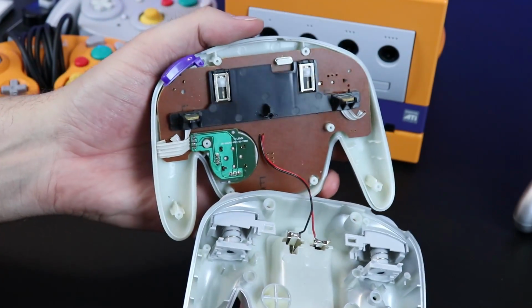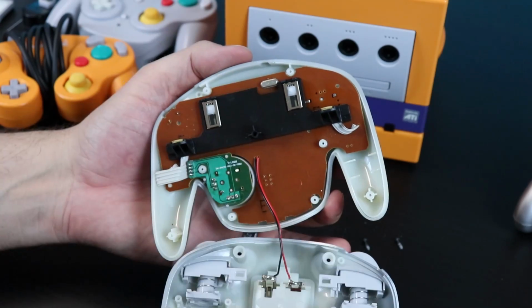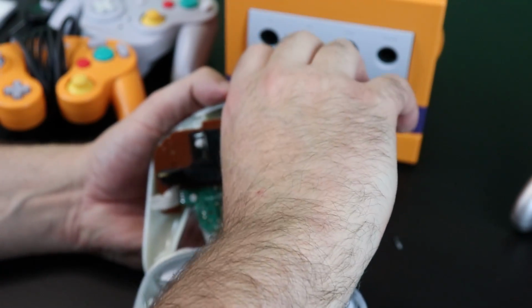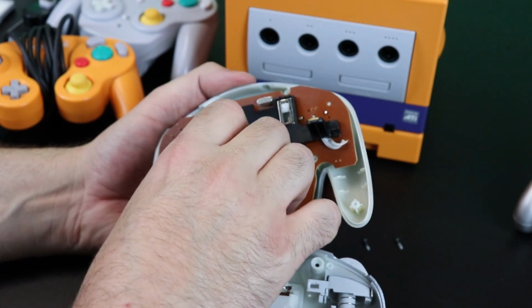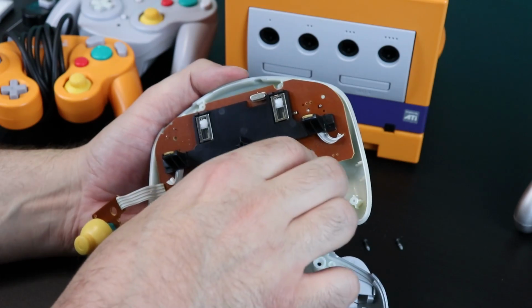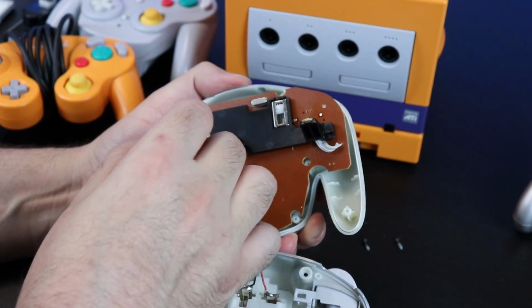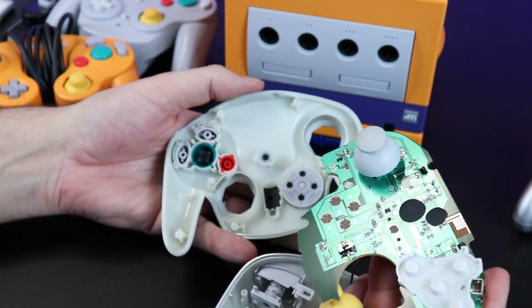But the main thing we have to point out, and the main reason I opened this up, is I just knew there were no rumble motors in this thing. There's no room for them with the way this board is designed, with the way this controller is designed. Having to have that 2.4 gigahertz, all that stuff built into it, where's the room for this to be? But had to point that out. You're not getting rumble with this. The packaging and the listing state that it has rumble, but it just doesn't.